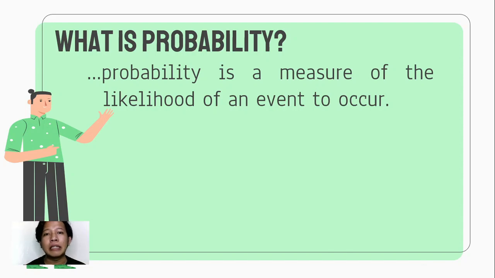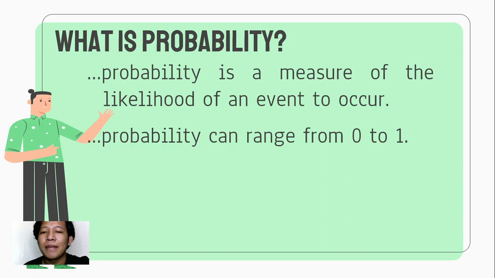We are dealing with uncertainties here. Si probability, kino-quantify natin yung uncertainty na yon. Okay? So, hence, probability is a measure of chance. Okay? It also says here that a probability can range from 0 to 1. Kung mapapansin natin, yung chance ng isang bagay na mangyayari, kalimitan, ina-express natin siya in percent. Let's say, for example, 30% ang chance na mananalo ako sa loto given the certain circumstances.